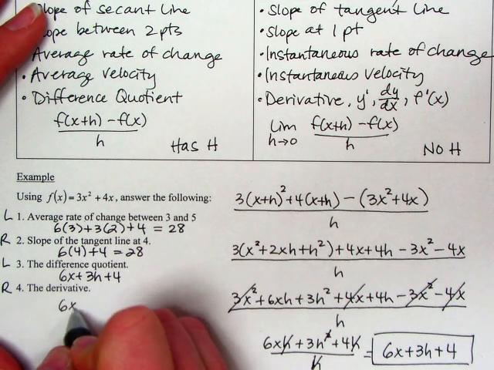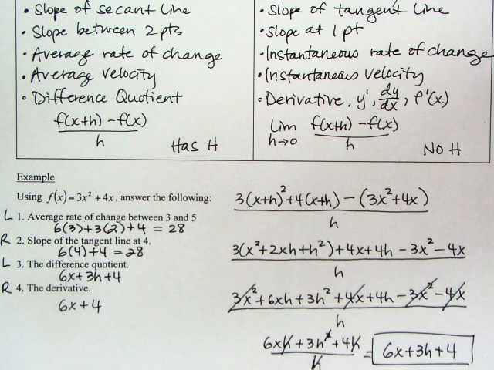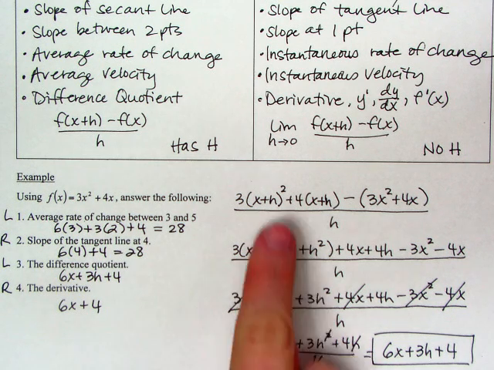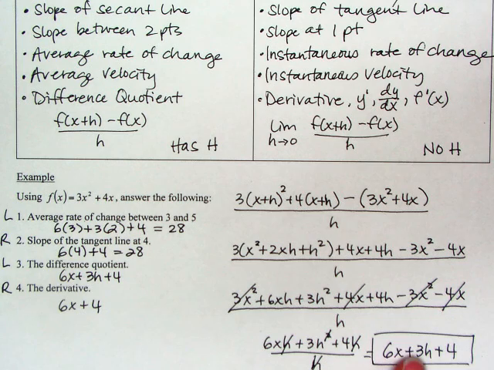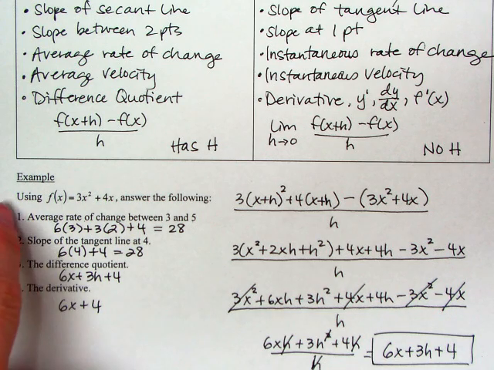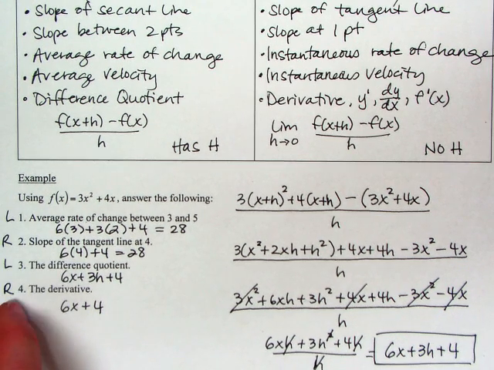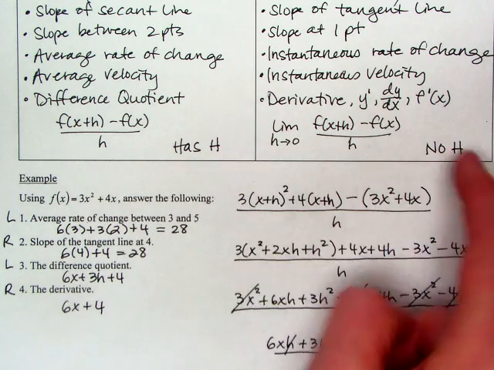So your entire worksheet today, your process, is to first find your difference quotient, do your job on the formula, and then it's just deciding, are you in the left box, the right box, are you going to use the h's, or are you not going to use the h's?